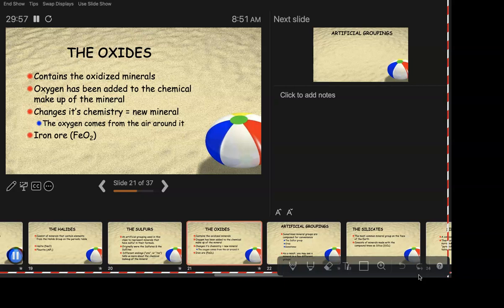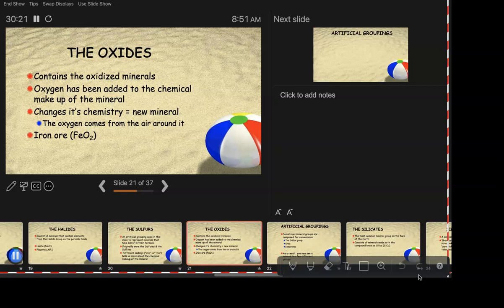If your grandmother has a silver tea set or something like that, every so often you see that it gets that black sort of sheen to it. Statue of Liberty, right? It's supposed to be made out of copper, but she's green. Why? Well, copper oxidizes or tarnishes in that manner, and so on and so forth.